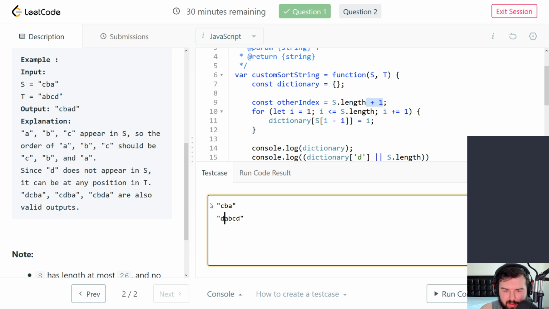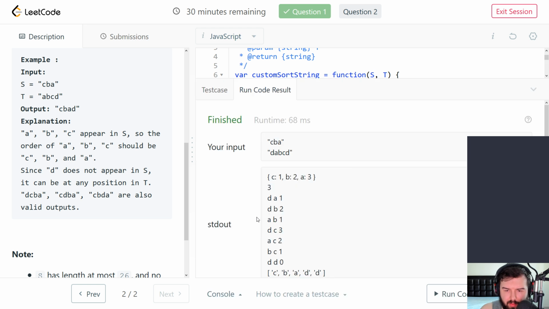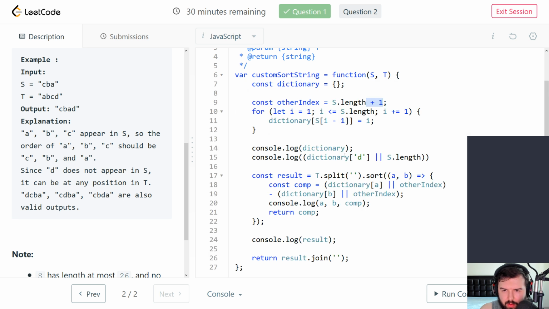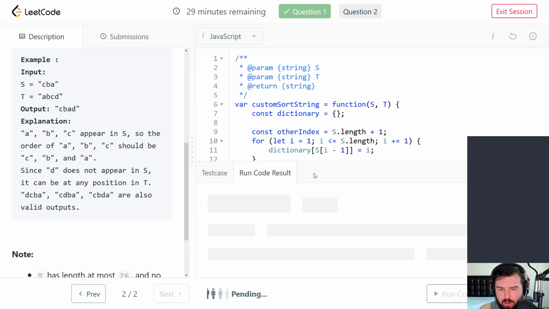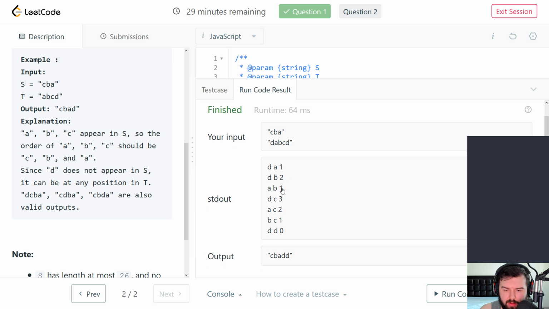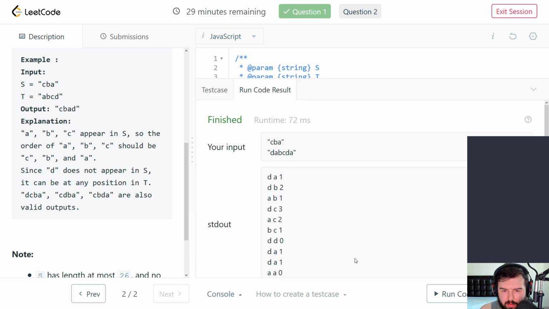But let's do some additional test work. I want to remove the console logs here since I don't need them anymore, and just check results with itself. So we have an additional D and it will be here. What if we add an additional A at the end?